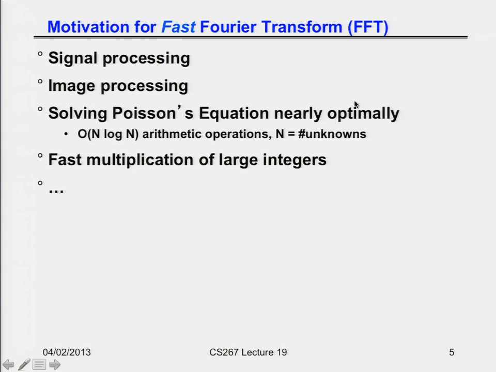And of course, in this class, Poisson's equation has been our running example. So I will show you how to solve Poisson's equation in nearly optimal time. Optimal would be order n, because there's n outputs. Multigrid attains that; we did that last time. But with Poisson, using the FFT, we can do it in n log n. And depending on the relative speed of arithmetic and communication on your particular computer, it's not clear whether multigrid or the FFT is the fastest, so both are used. It's also the fastest algorithm for multiplying very, very long integers, and it goes on and on. But let me just deal with the first three.